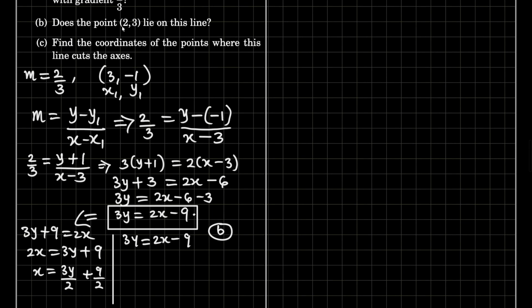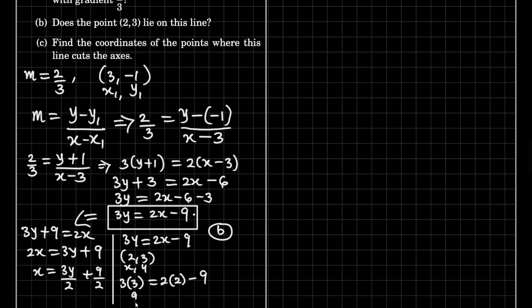àwa mú point tán sọ yẹn 2,3 yẹn. 2,3, ó ti mọ̀ pé 2x ni 3y ni, ó wá mú x yẹn ó wá dá padà sínú equation yẹn, ó mú y náà ó dá padà sínú equation. So tí n bá mú x tí n bá dá padà sínú equation àti y, lè máa jẹ́ 3 times y is 3 is equal to 2 times x is 2 minus 9.